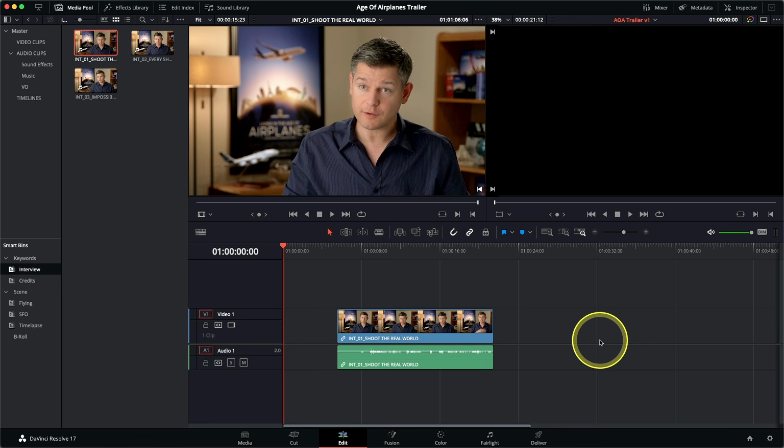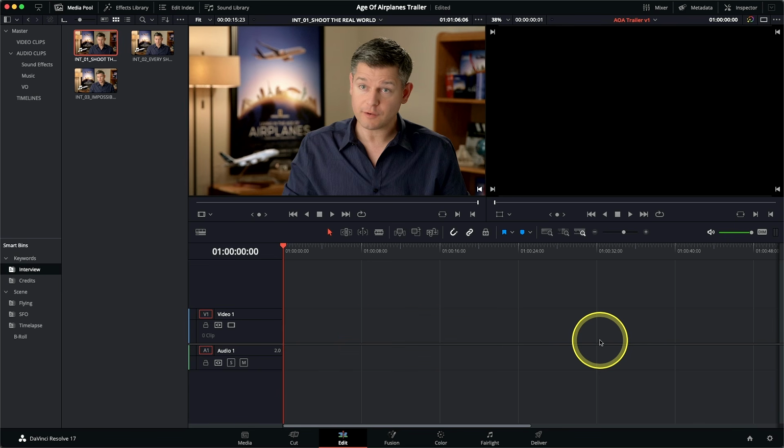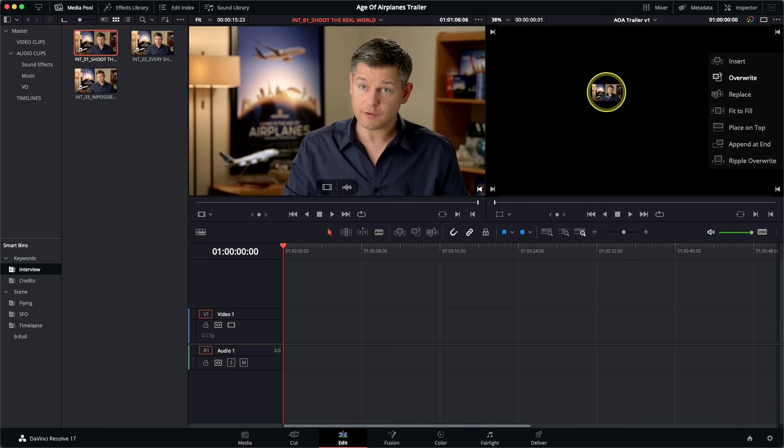So in this case, I'm just going to press Command or Control Z just to undo those changes. And this time, instead of dragging and dropping the clip into the timeline, I'm actually going to pick the clip up and drag across to the timeline viewer. And you'll notice on the right-hand side of the timeline viewer, I've actually got all of the editing functions that I can perform inside the edit page. So this is a useful way of reminding yourself of the different functions that we have.